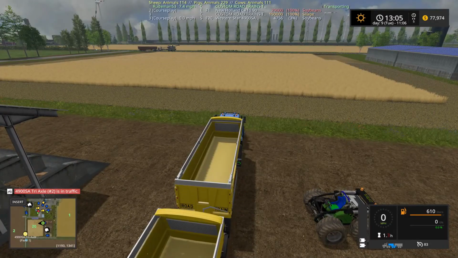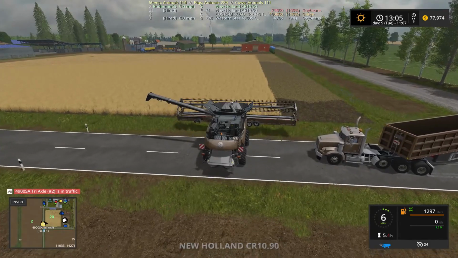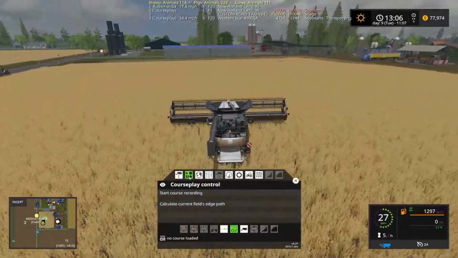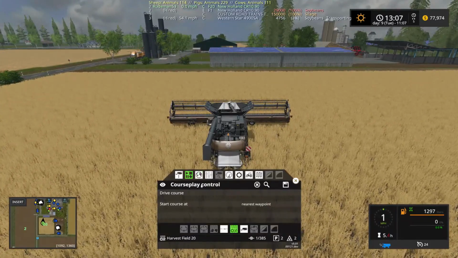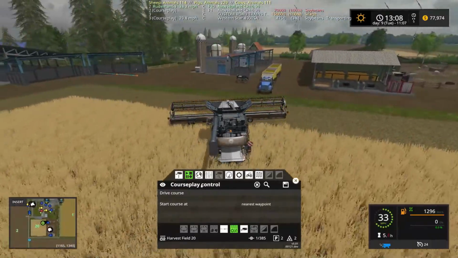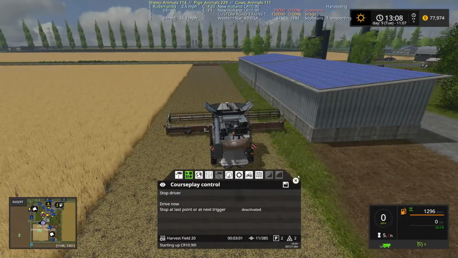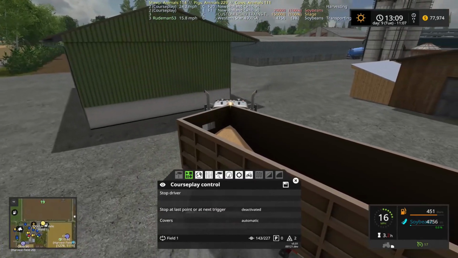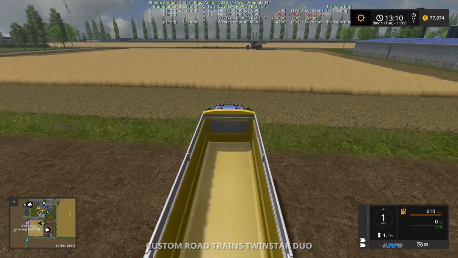All right. Let's run and get this guy. What's that truck doing? Did I park that truck there? Huh. I don't know what's going on there. Okay, let's go ahead and just use the course play route, I guess. This is field 20. Right there. Yeah, and it must go around this way. Wanted to make sure I didn't have anything on the silo. I don't think he's going to get full.